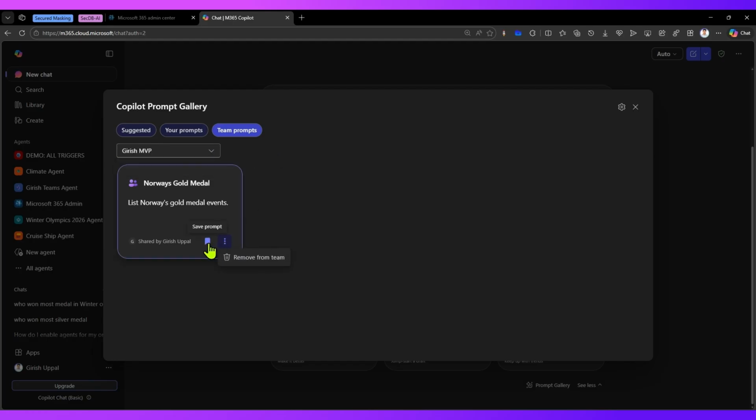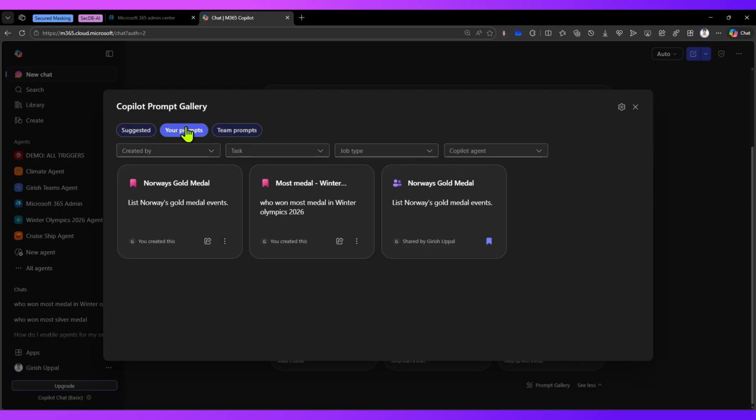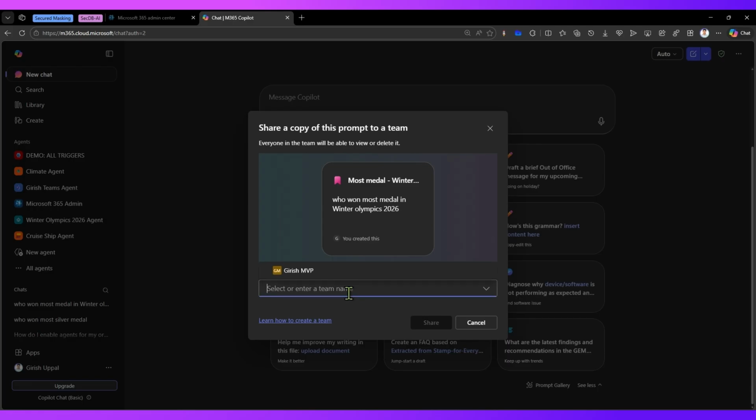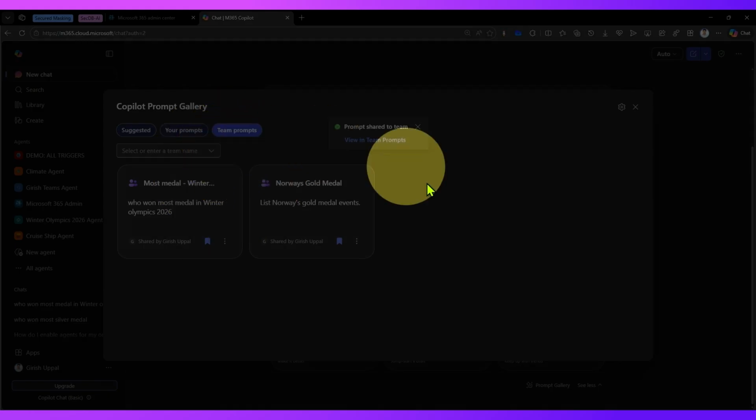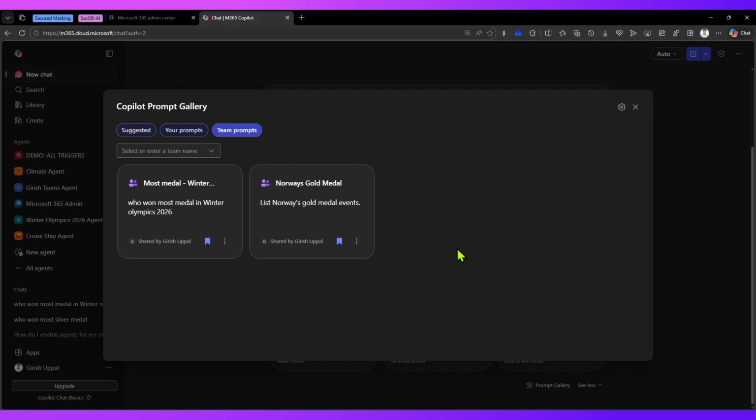Similarly, you can go over here and save this prompt within the team prompts. If you go into prompts, now you will have a third item which is the same as the first one, but this is a team prompt. Similarly, you can click to share to team, and let me check if I have any other team. I don't have any separate team created within this tenant. It is the only team I have. Again, I'll click over here and click on share, and then I have two items in the team prompts, and again I can save this prompt within the team prompts. Like that, you can create a team prompt within your Copilot prompt gallery.